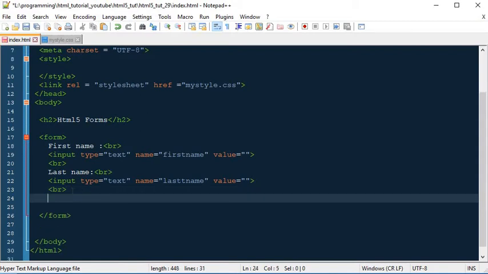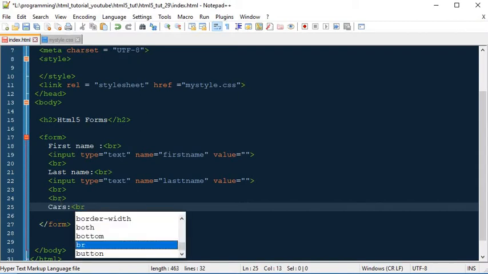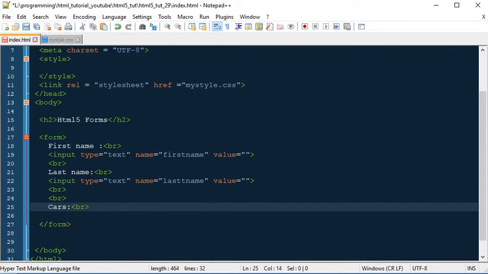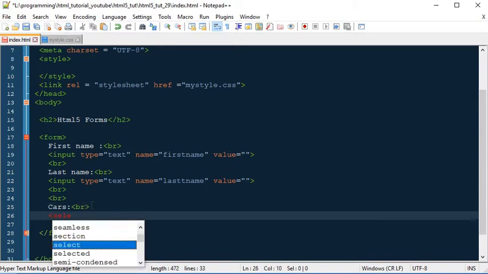So how to code a select element? First we will write the options here. Let's add another br tag here, and then we type, say we want to select some cars from a website. We just write cars, then colon, then we write a br tag, then we will start the select tag here.